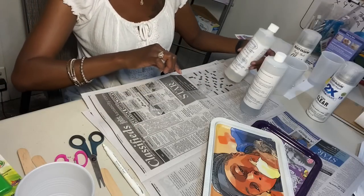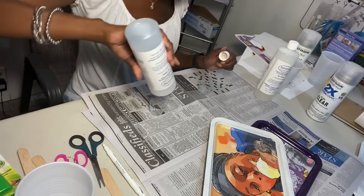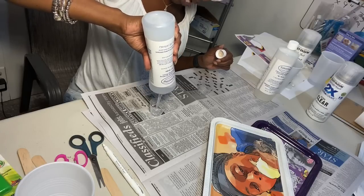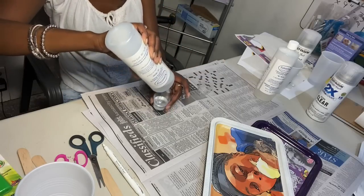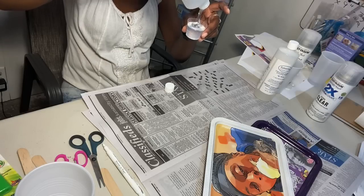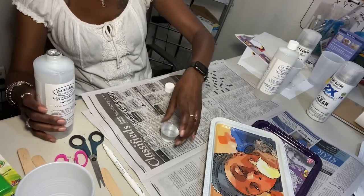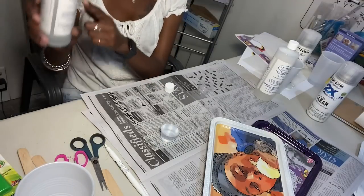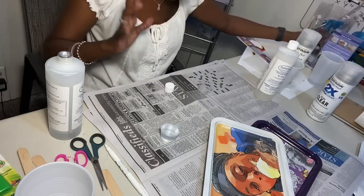So you're going to take your A side and you're going to mix it. Now I buy epoxy by the gallon. This little bottle is strictly for demonstration purposes because mine comes in a trough. I use so much. That's 30 cc's of the A side, and it tells you right on the bottle. The directions on it are really clear and concise. This is really easy stuff, y'all.